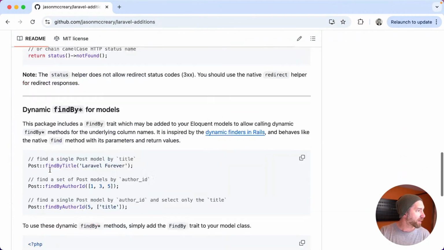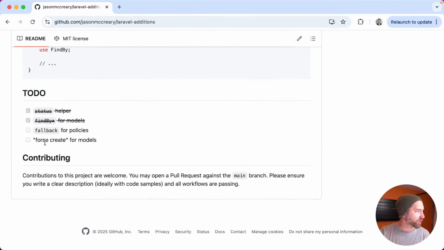So to the point of the little to-do section, I'd like to work on this force create today, because I think that's probably achievable in a stream, in about 30 minutes, like we did with find by. I'm not going to worry about writing the test. Let's just put the trait in our little hacks Laravel 12 new app, prove it out, and then I'll copy the trait over and add some tests for it again off stream.